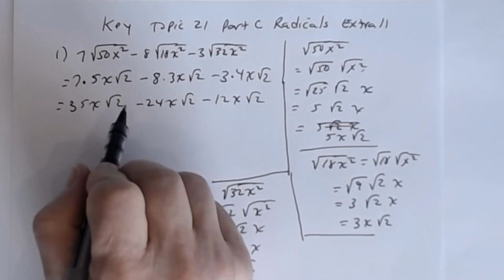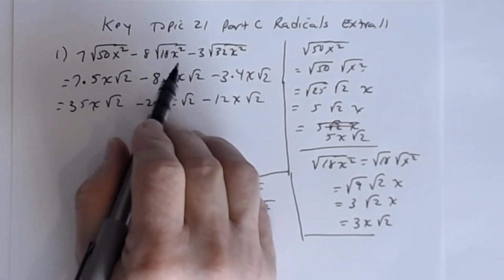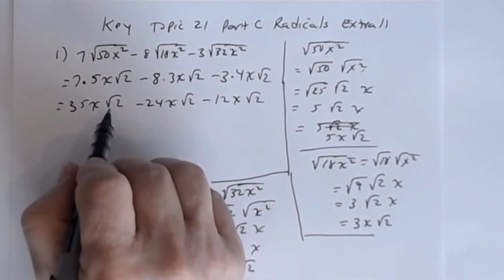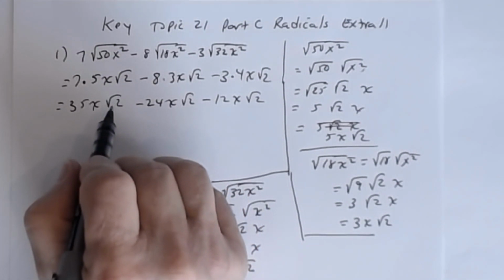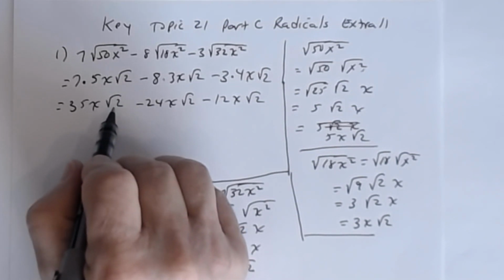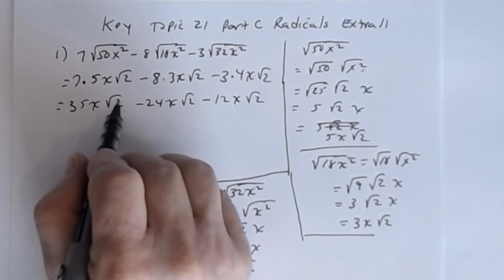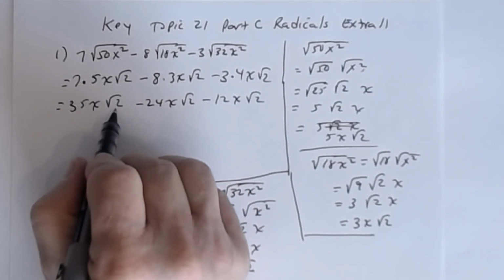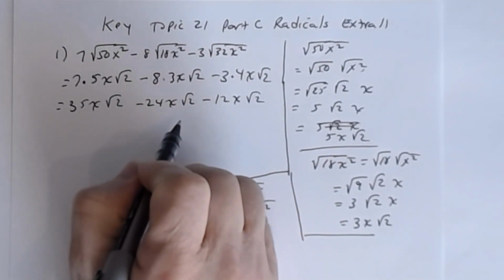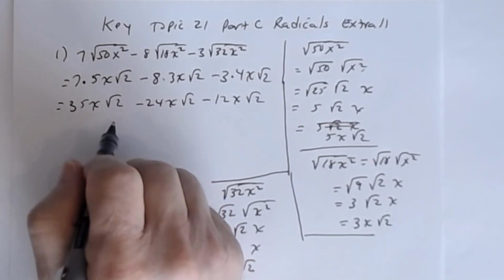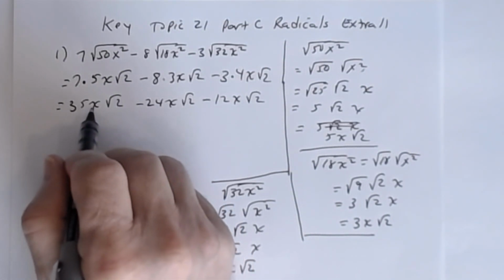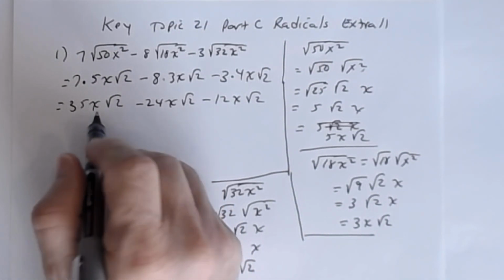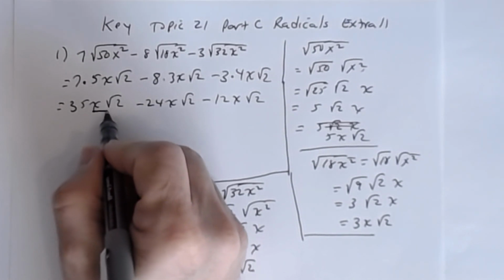Remember, when working with radicals, in order for terms to be considered like terms, you have to have the same radical, meaning the same index and the same radicand. If you just look at the square root of 2, there's a square root of 2 in all of these terms. But in addition to that, outside of that radical, you see that extra factor of x. So now you have to consider this as 1.